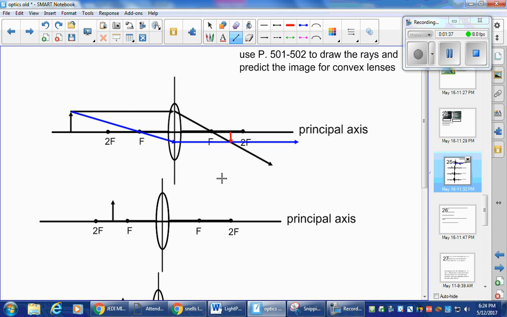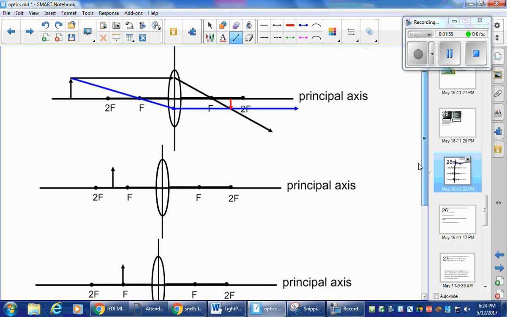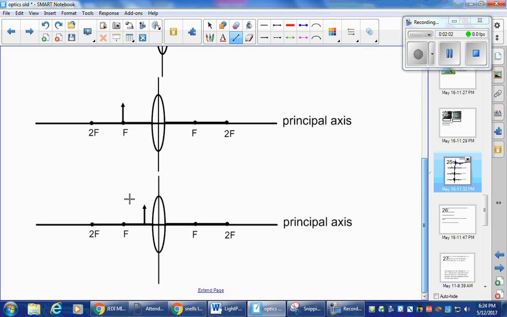Okay. And so what type of image do you end up getting? Well, if the object was upright, the image is going to be inverted. It's inverted and the magnification is negative. This is one of the behaviors of what happens when our object is outside of the focal length. So this right here is the focal length, and this is outside the focal length. Okay, so let's look down further here. Now let's look at what happens when it's inside the focal length.